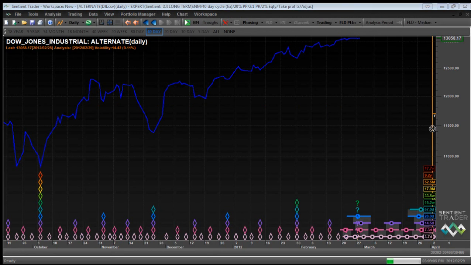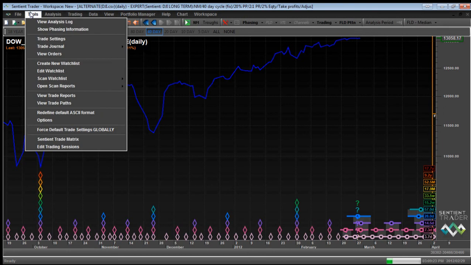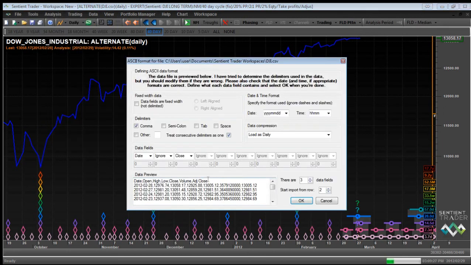with some suspicion and consider that in fact the 20-week cycle, we might still be waiting for that trough to occur. Okay, there have been only 147 days since the really prominent trough on the 4th of October 2011. It's not impossible that the 20-week cycle is still stretching out. We might not have seen the 20-week cycle trough yet, so one needs to be very careful and watch for FLDs when they get crossed by price.